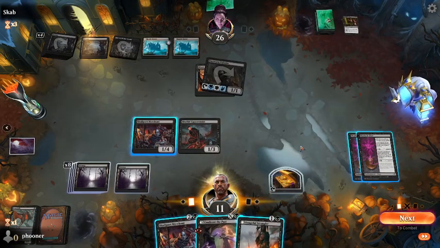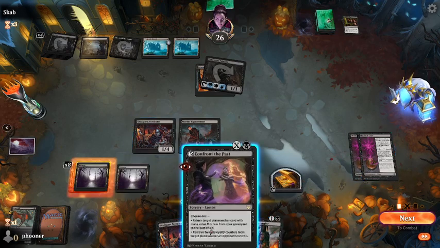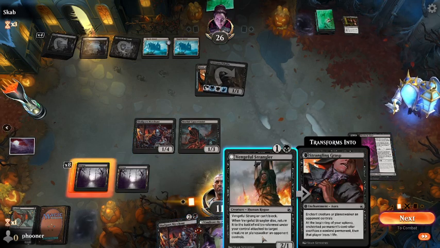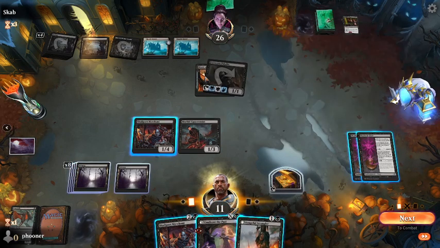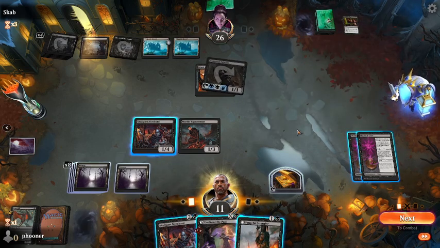Alright, we've got 10 mana to work with here. We have 6 to play Confront the Past. Get our dude from the graveyard. We got 2 to play Vengeful Strangler, and then 2 to sacrifice the Vengeful Strangler to slap on the Forsworn Paladin. Although they could really draw a lot of cards, but if they want to dump their mana into that, so be it.